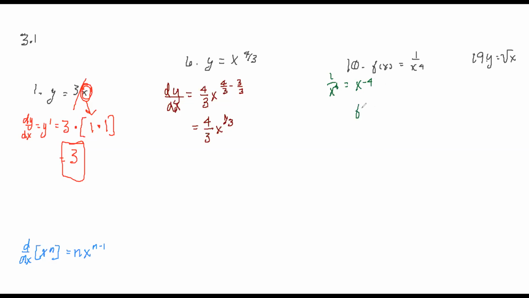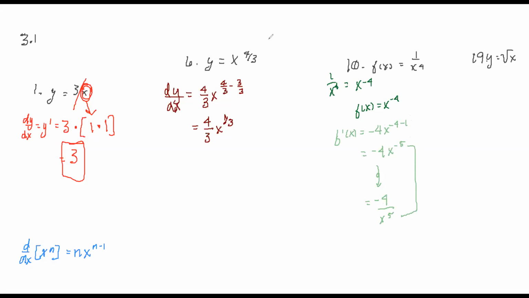So I'll rewrite this as f of x is equal to x to the -4, and then I can go ahead and do the same thing. I can say that f prime of x is equal to -4x, and this is not going to be to the -3. I'm going to do again -4, and then I'm still going to subtract 1. So this is going to be -4x to the -5. Or if you want to write it like this, it'll be -4 over x to the 5. And either of these answers would be considered correct.